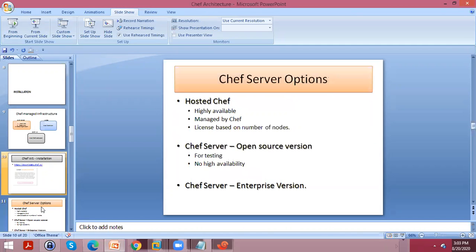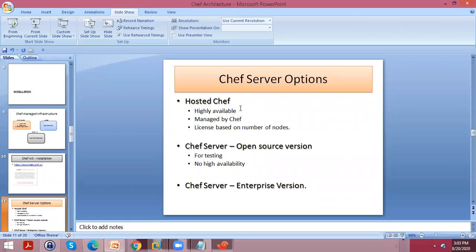Then let's talk about the Chef server. For the Chef server, there are various options. One is hosted Chef. Hosted Chef is like a PaaS, platform as a service, where the Chef server is already hosted by the Chef company, and you can use that URL, that hosted Chef server, to manage your nodes.